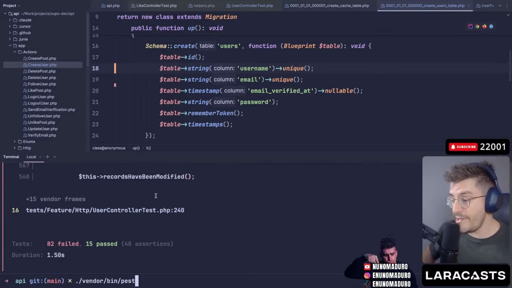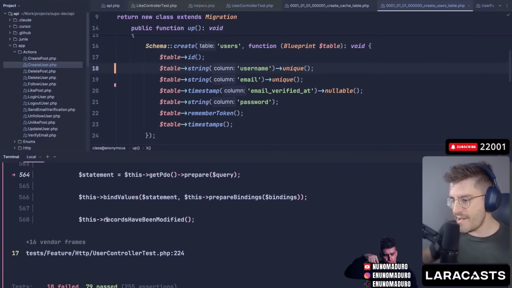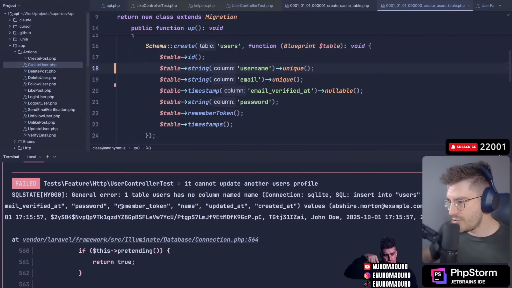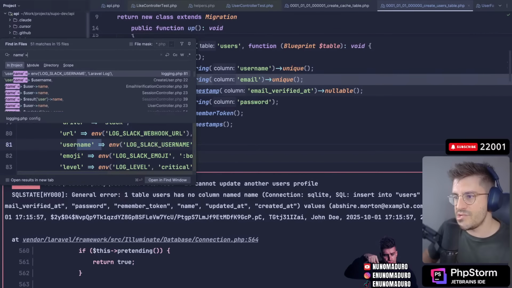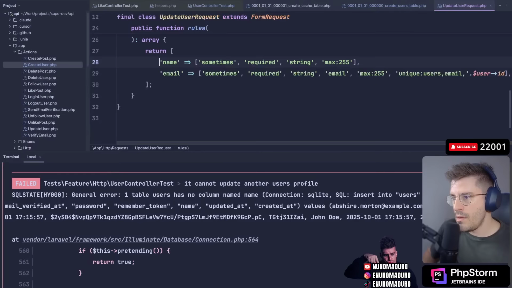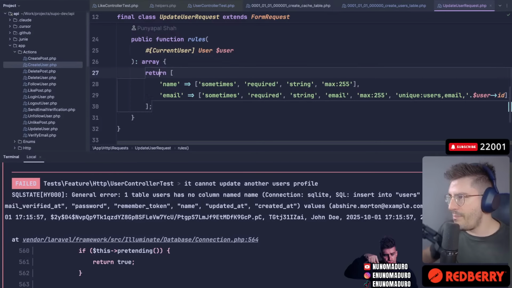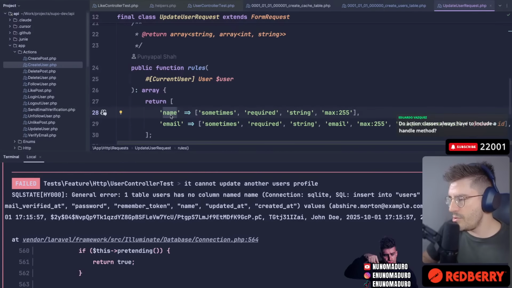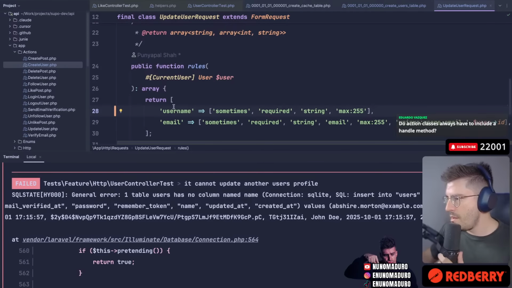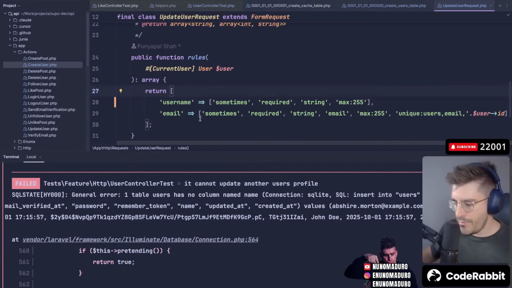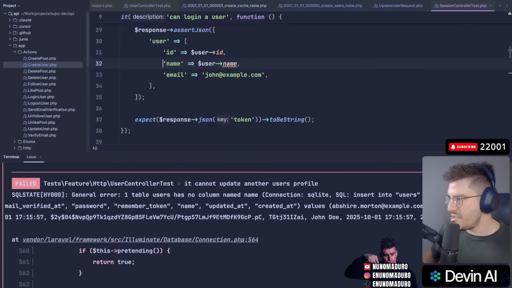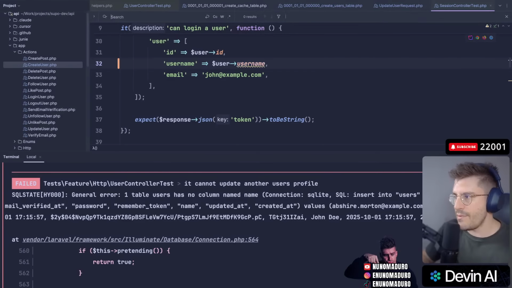It's unique as well. I need to validate that username, by the way. So a lot of tests passing, but not all of them. Let's see why. Boom. Apparently we have the name elsewhere. Let's search for the name like that. We have the name on the update user request, which will need to be replaced with username at some point. Let's do that already. A beautiful username, which is sometimes required when you want to change the username. For now, let's keep it simple like that. What else do we have with name? Session controller test. This will be username. There are a lot of places to have username, by the way.